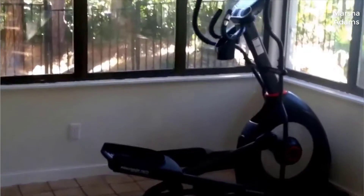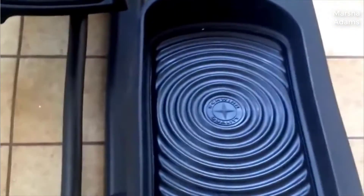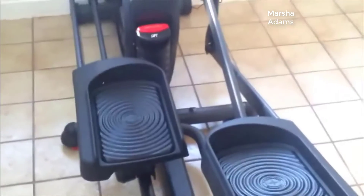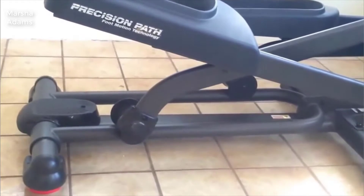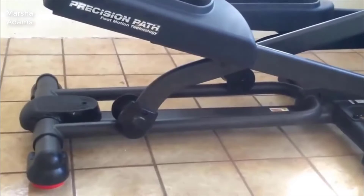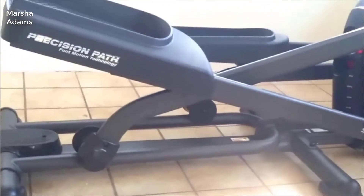It's your traditional-looking elliptical with two movable foot pads. These are quite soft, so we often use it in stocking feet since we don't wear shoes at home — it's really comfortable. There's plenty of room, and the foot stops slide up and down along what looks like a U-shaped piece of metal. It's actually really quiet.